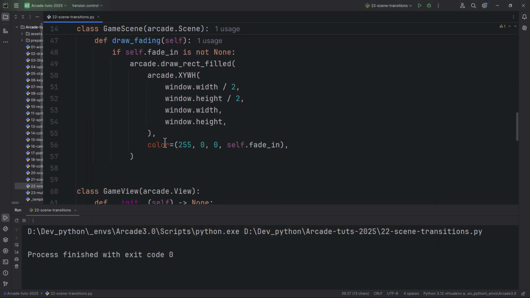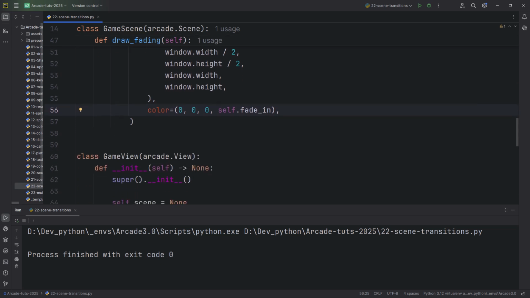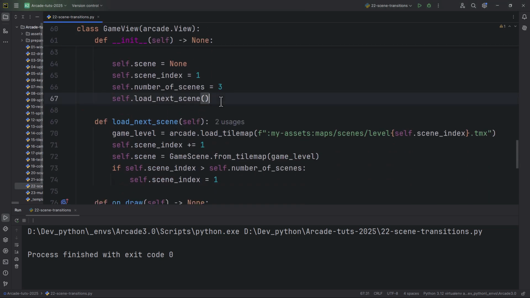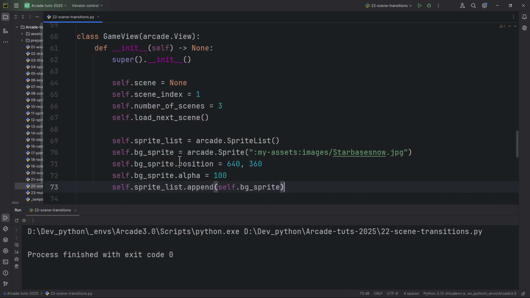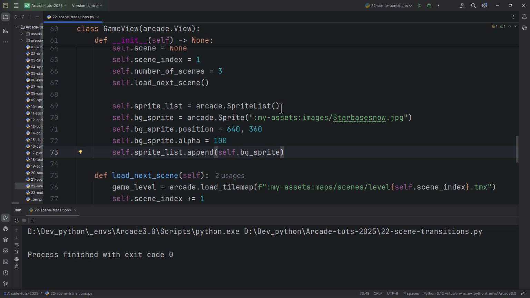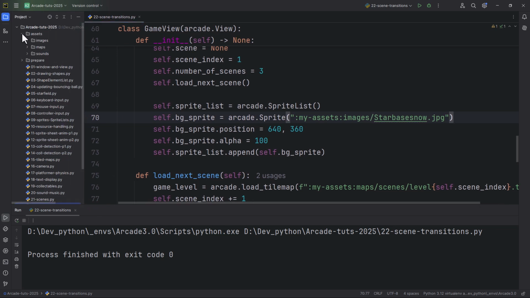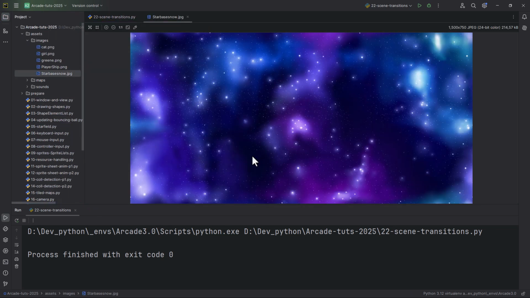Okay, so I'm just going to set this back to 0, and one more thing I'm going to add to make it a little bit more interesting. After here in the game scene class, I'm going to add the background sprite, creating a sprite list and a background sprite, and I will use this starbase snow.jpg. I just downloaded it from Google, and it looks like this.